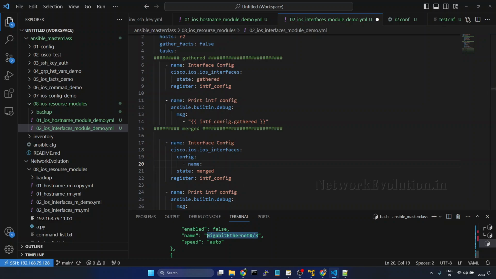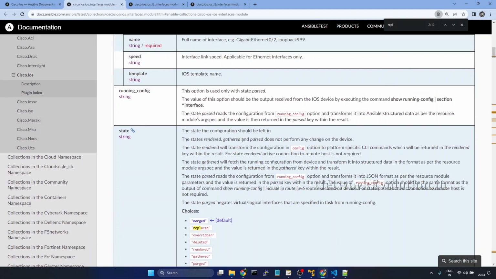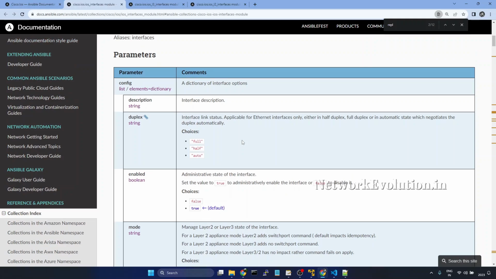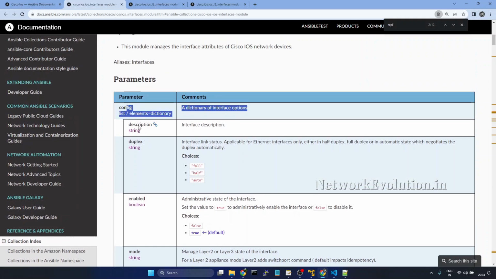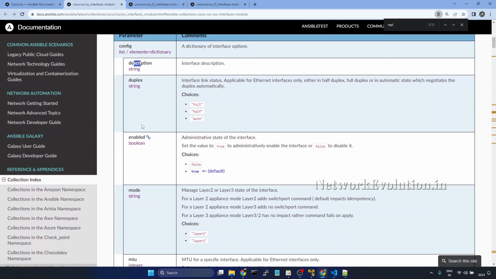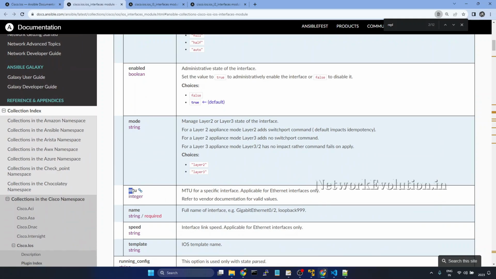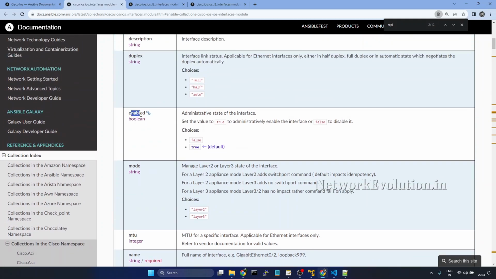Under that we need to give each of the interfaces. Here I'll configure GigabitEthernet 0/2. Here we'll try to change the description and MTU of the interface. So under configuration we need to add description and MTU. I'll even try to enable the interface.